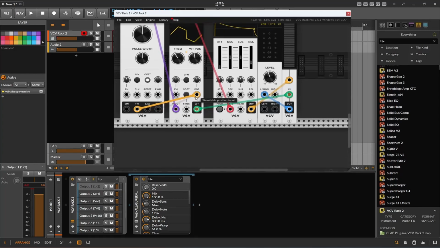We want probably a triangle, and we want a little bit. There we go. There we go. We want to slow that down.